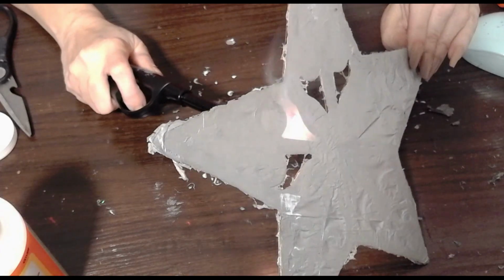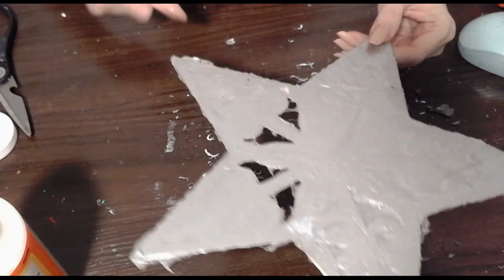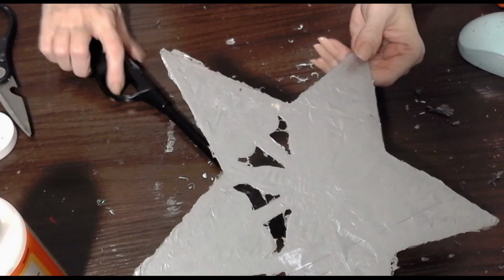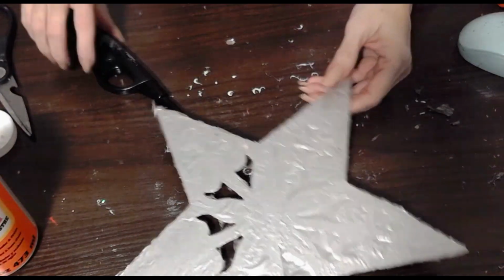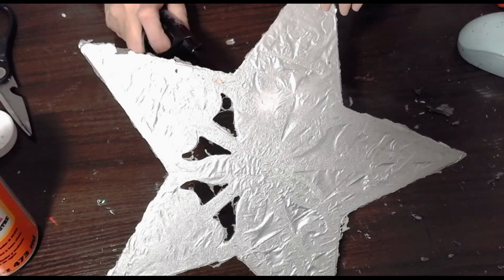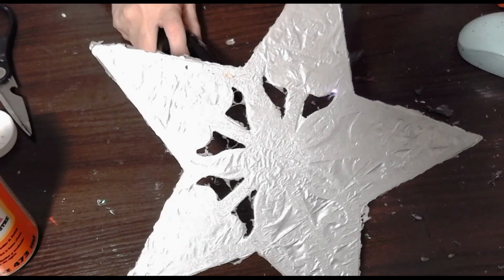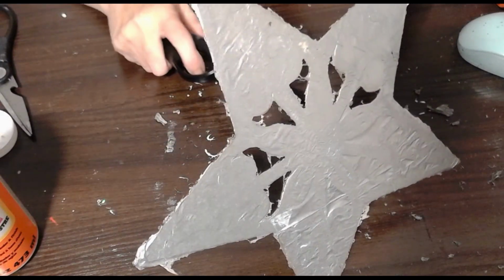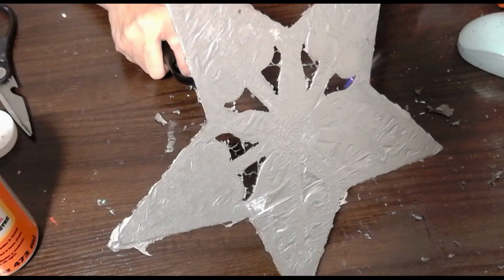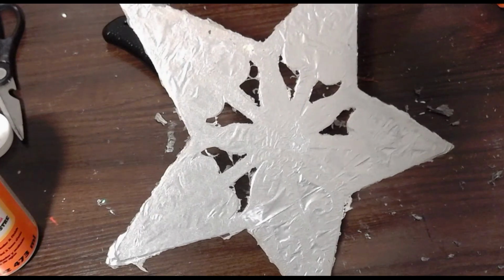And I just thought this was entertaining. So this is your bonus little trick to do with Mod Podge from the Plaid family of products. Now, I've never seen them do this, and probably because it's dangerous. So again, please do this outside, do this with adult supervision. Do not do this alone, and take the precautions. Wear goggles. I should have worn gloves probably. I did have a mask on because I know that the burning does give off a bit of toxic fumes.